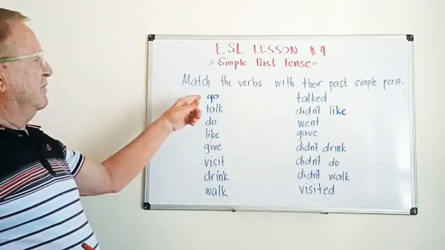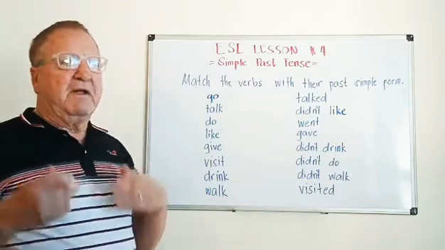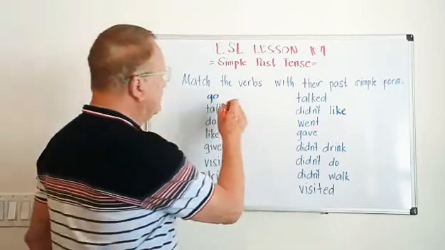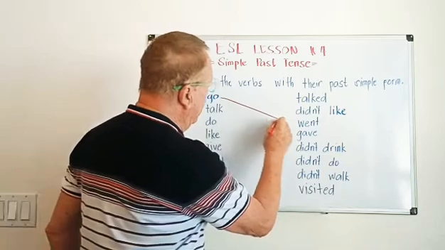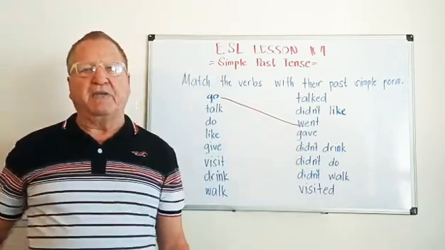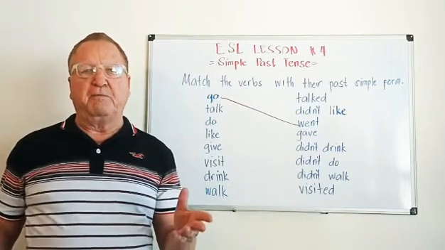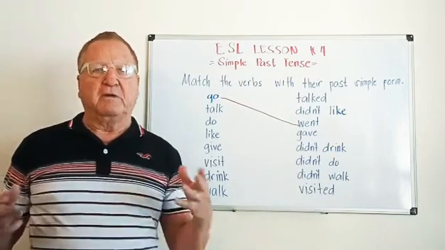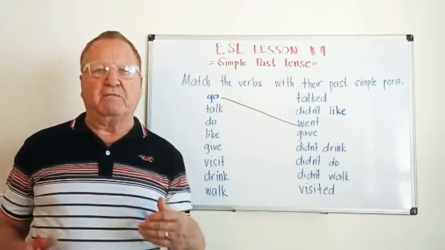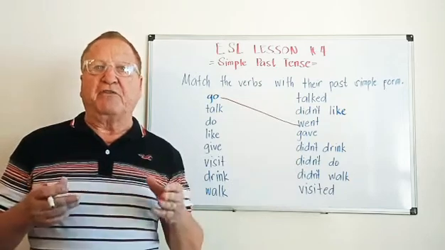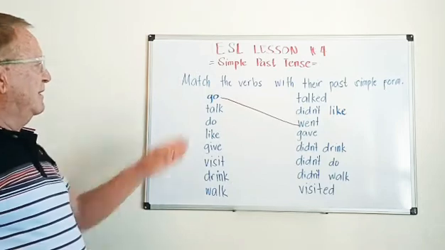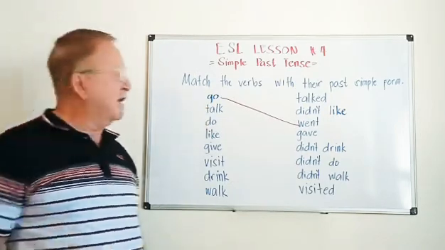You'll see that there's a lot of negative forms in this activity. So with go, I go, last week, and we're going to match it up to the verb went. Last week, I went to the gym 3 times. Go, went. This is an irregular verb. We don't form the past tense by just adding ed. Went. Okay?